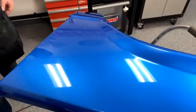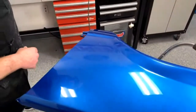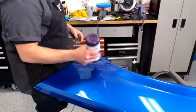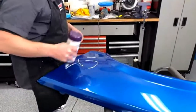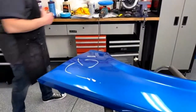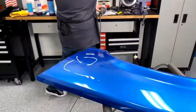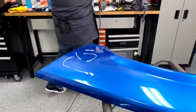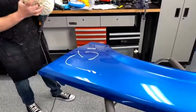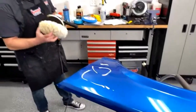Whoever wet sanded this didn't do a good enough job, Terrence. Terrence is my dad. Oh, so of course I got to give him some crap on it. Shop door is going to be locked when you get back. I'm actually staying out there this weekend, so yeah, the house door is going to be locked. My dog's going to be outside. Yep, along with all your belongings. Yeah.